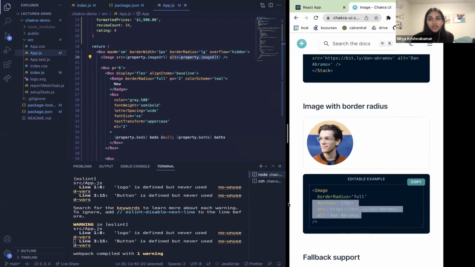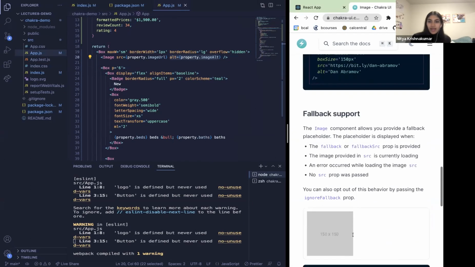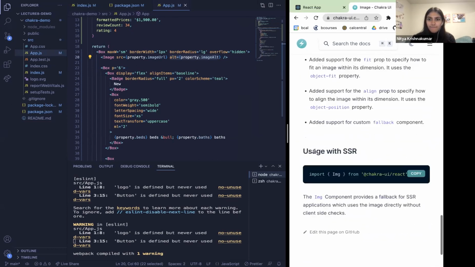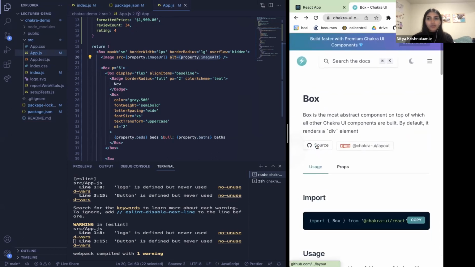This will give you a clue about what properties each UI framework supports, and how exactly you call these images, if that makes sense. So this is how Image works.